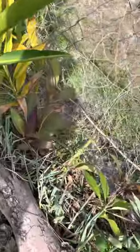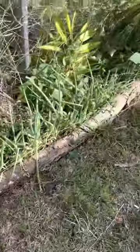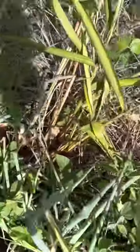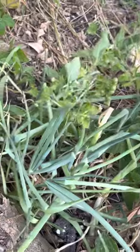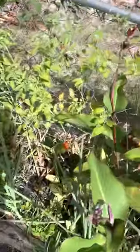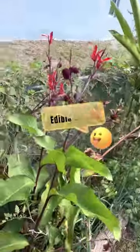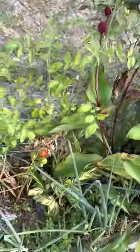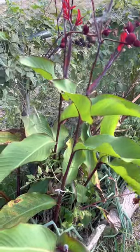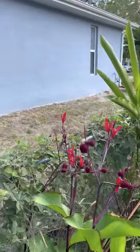Lots of different gingers, some red canna, some tropical canna. So there's variegated ginger. There's a few tomatoes here and there. And miracle berries. American black nightshade. Tomatoes. This is red canna, Indian shot canna. Indian shot. It has an edible root. The leaves you can use to wrap food in. You can put the flowers in teas. It doesn't have much of a flavor, but it's nice and red.